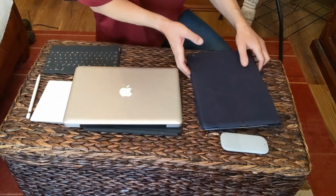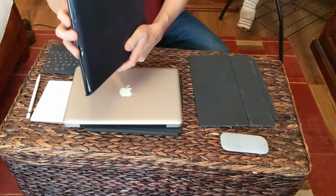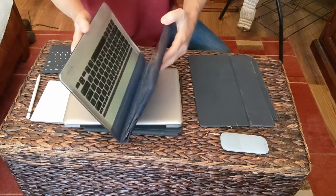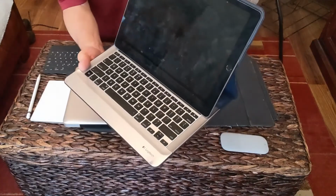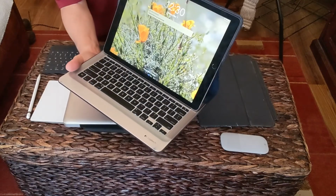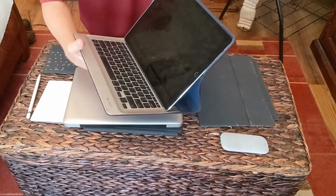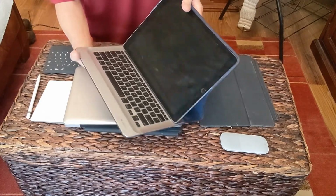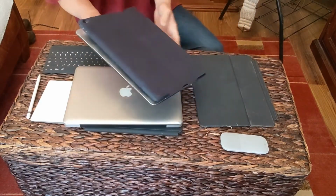And then this is my second generation iPad Pro with the Logitech keyboard case. I'll show you just briefly what the case looks like. And you go like that to lock it in. It uses what Apple calls the pogo pins to power it. It doesn't need Bluetooth or charging. It charges off the iPad. As you know, starting with generation 1 of the iPad Pro, they incorporated pogo pins. And I think it's a pretty nice case. It does make things about twice as heavy.